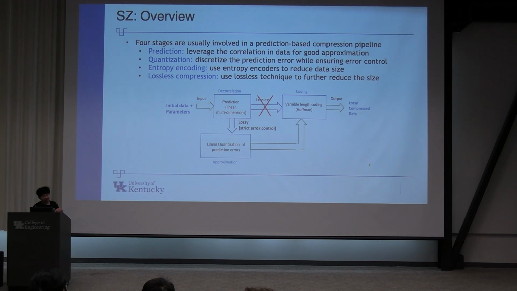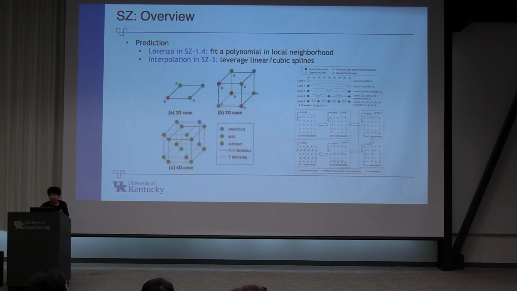The figure below shows the pipeline of error-controlled lossy compression and the traditional lossy compressors. For the traditional one, you only perform decorrelation and encoding to generate the compressed data. For error-controlled compression, one of the key steps is to leverage the quantization techniques to reduce the entropy of the data while ensuring the error bound. The prediction stage in SZ has multiple predictors, but in this talk, we will mainly introduce two of them and see how we can optimize them using GPUs.